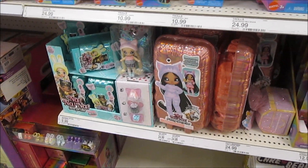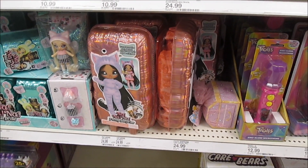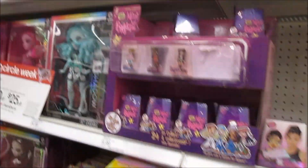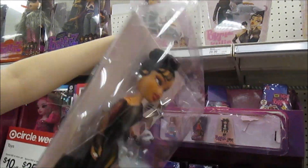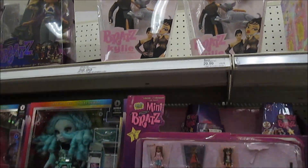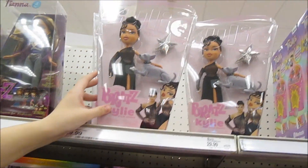They've got the Miraculous minis - the new set of minis and then the ones that are all plastic big ones. Those are the small ones only they're big - they don't have fabric clothes, it's all plastic. We haven't tried those yet. Oh look, it's Kylie! Oh my gosh, Kylie's here - this is our first time seeing the doll. This is like the fancy dress, the night look, and she comes with her doggie. That's pretty.